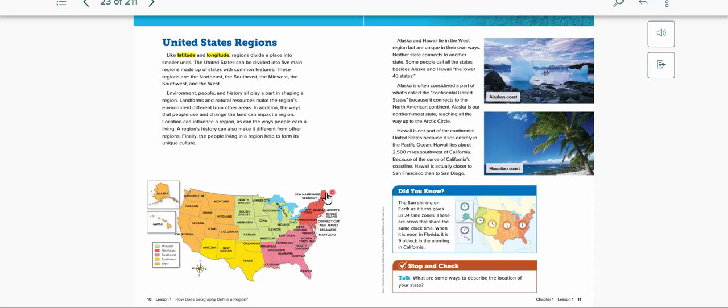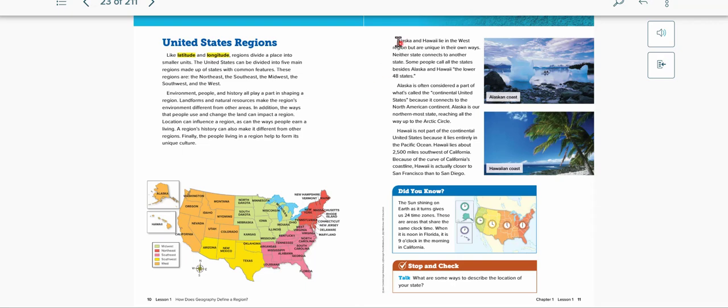So a person that lives in the might have different land features and might be dealing with different environmental issues than a person living in the West. Or a person who's living in the South might have different things that they're dealing with than someone living in the North. And so because the land is different, because the environment, the temperature, even the time to a certain degree is different, despite being in the same country, we deal with different things.